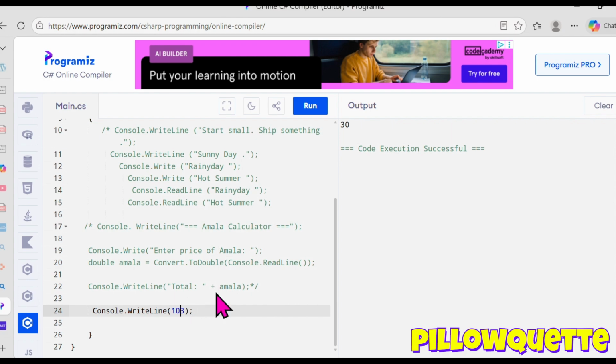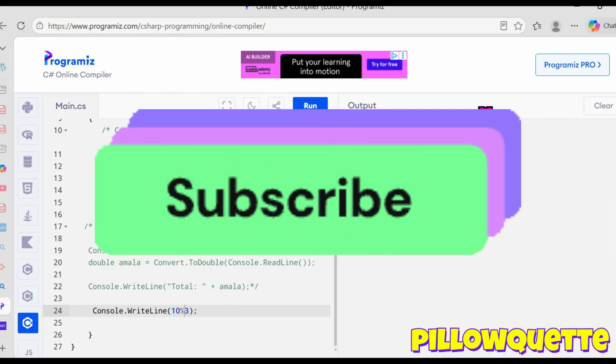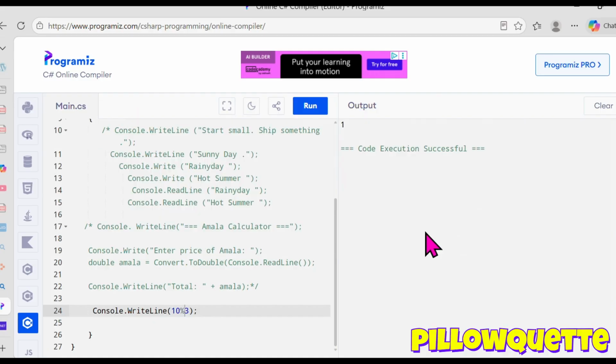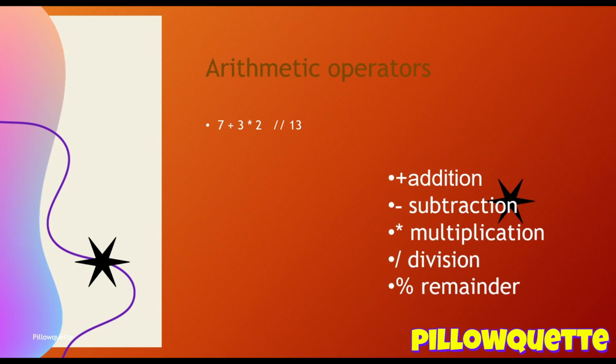Let me just see. Give me 1 second. Where is it? Okay, cool. This is it. So now, why is it showing 1? This is saying 10 divided by 3 is going to give you 3. Now the remainder, you know that 3 times 3 is 9, then plus 1 will give us 10. The remainder of this division is the output that it gives you. That's the remainder. And then we have another one. So you use addition, subtraction. We have different arithmetic operators in C# that we'll get more into as we go along.